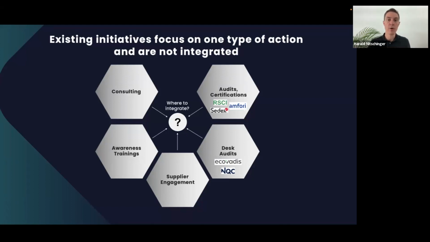The downside, however, is that oftentimes they are constrained to certain industries. They are constrained to just one type of action. And that leaves many of the customers we work with, who are often not yet part of any such initiative, or if they are, they have the question of how can we integrate that, and what is really an approach to take these measures on a complete level, across these various types of measures, and where and how do we integrate those.